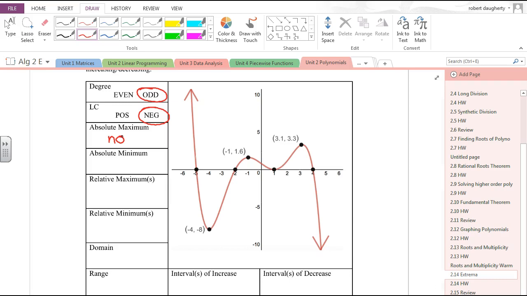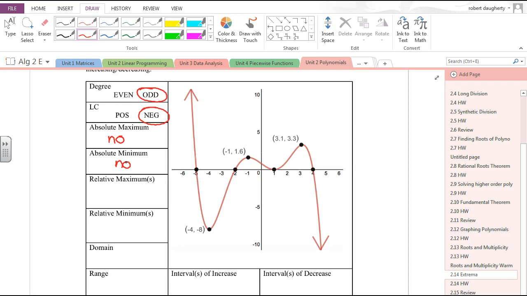Okay. Is there an absolute minimum? No, because this graph continues to go all the way down unbounded. So if I have any max or mins, what flavor will they be? They're relative, okay? Well, I said there's no absolute max or min. So any max or min that I have has to be the flavor of relative, the kind, okay? Not that they're edible, okay? I wasn't suggesting that.